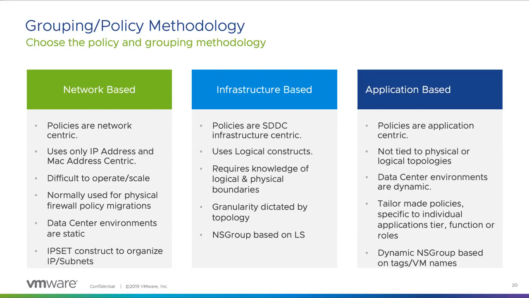So, looking at the network-based approach, this is the traditional approach of grouping things based on either layer 2 or layer 3 elements. Grouping can be based on the MAC address or IP address, or a combination of both. NSX supports grouping objects this way, but the security team in these areas needs to be aware of networking infrastructure to deploy network-based policies.